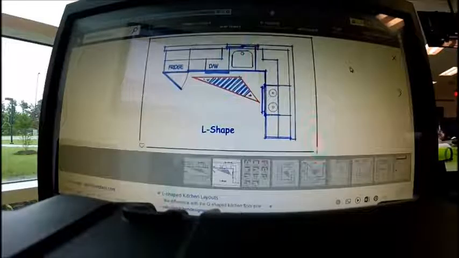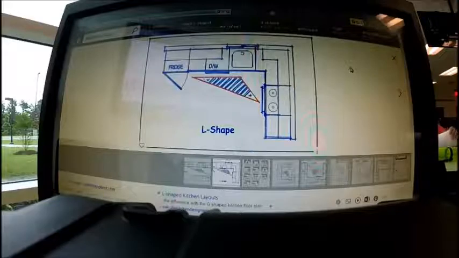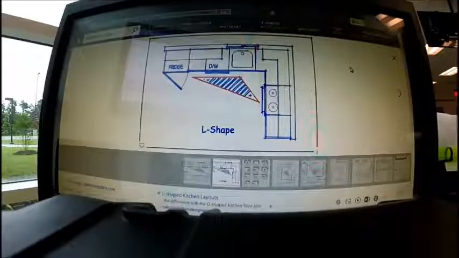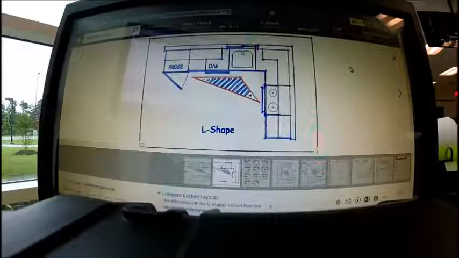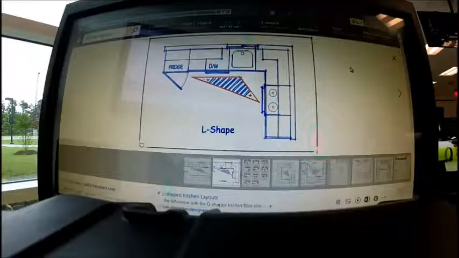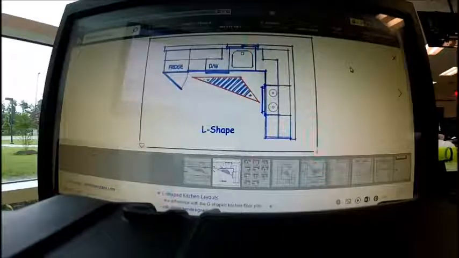Basically, cabinets are going to be manufactured in what we call 3-inch increments. They start out at 9 inches, which is pretty small, and they go up from there. When we're talking about cabinets, we'll talk about base cabinets and then wall cabinets. The base cabinets have basically 3 configurations. There are multiple configurations, but there are 3 standard ones.